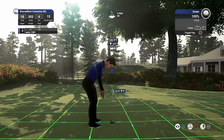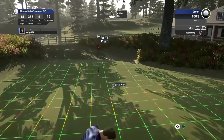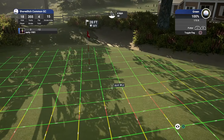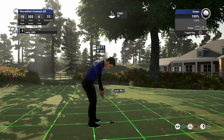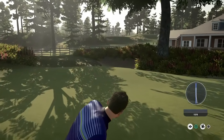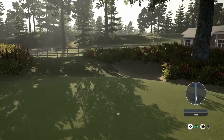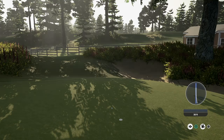So we've got a downhill putt for birdie. This is going to break hard left. Just looking to get to the top of the slope. Should start to turn and work its way down. That's in. Hold your line. Oh, it just turns off at the end and we do miss out on a final birdie, guys.